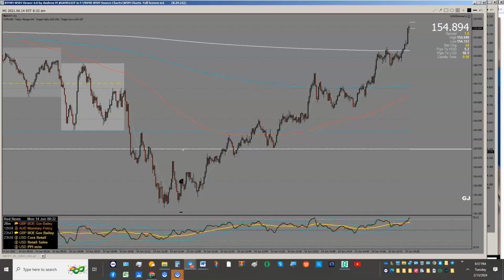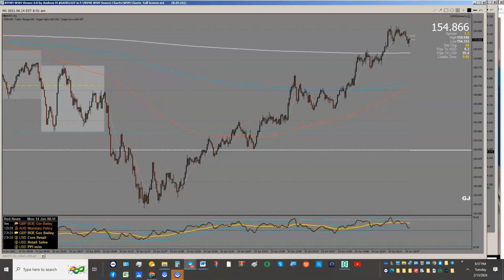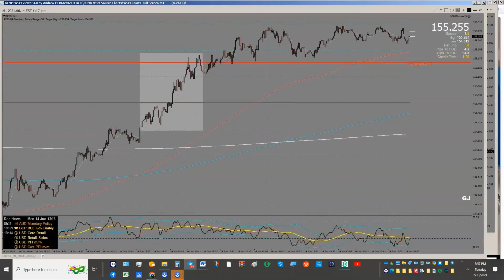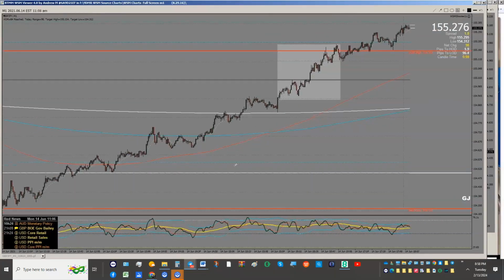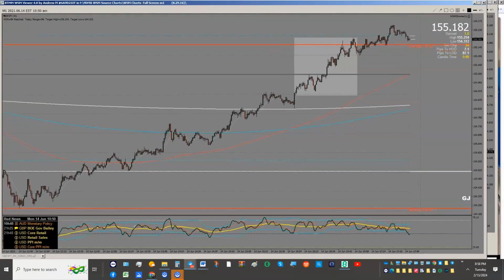You can immediately see that our 1-to-1 reward risk orders would be 10 pips apart. These lines are all 10 pips apart down here on the M1 chart. So from this line to this line is 10 pips. From this line to this line is 10 pips. So you can see here, pretty nice, 1, 2, 3, 4, already up to 5-to-1. And we know this thing pushed way, way further. So we're talking most likely about an 8 or 10-to-1 move on this GJ in line with an entry on the M1 chart.